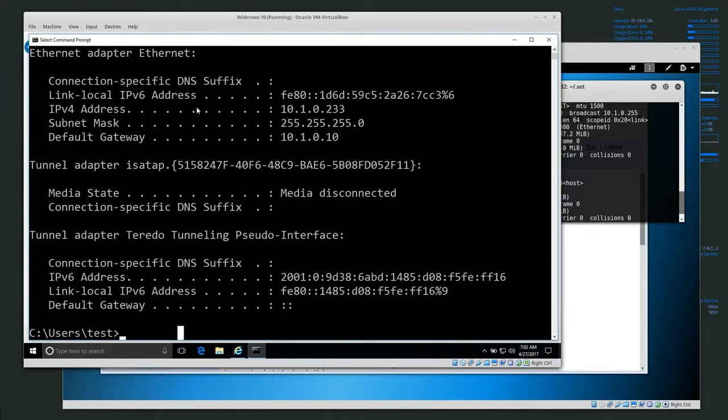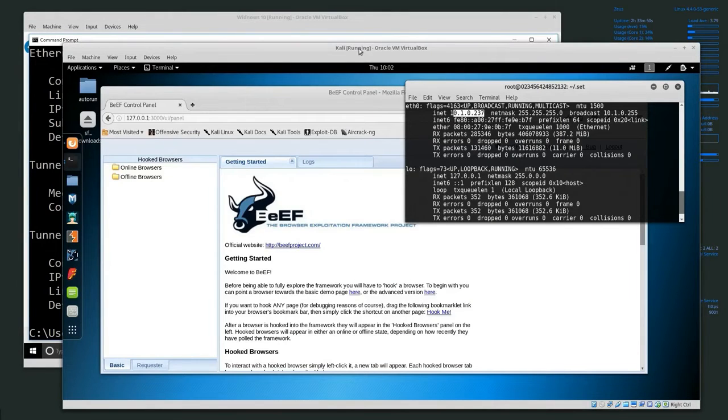So I need the victim's computer to be able to connect to 10.1.0.237. Inside the Windows computer, I'm going to ping 10.1.0.237. What ping will do is send traffic to the computer at that address, which is a unique identifier for this computer.